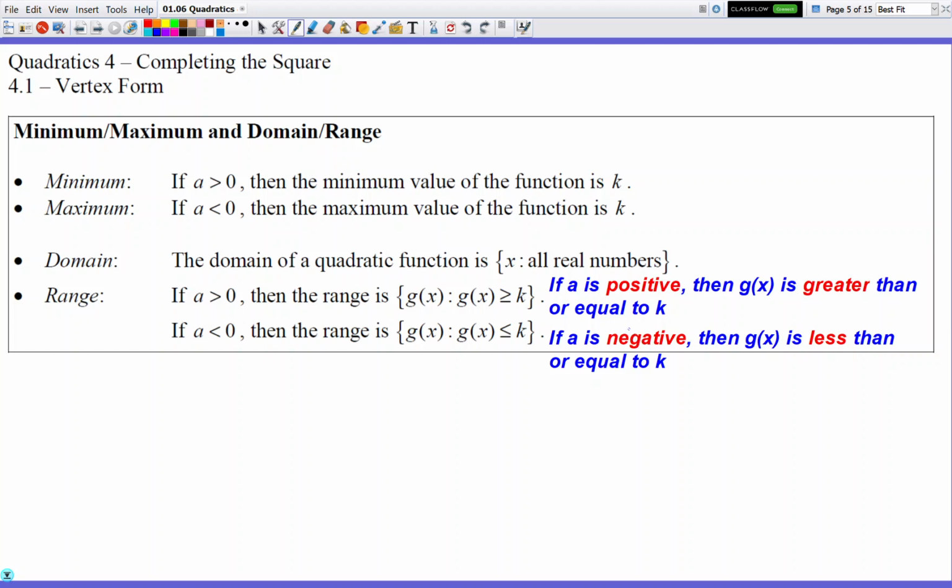When we notice this about the a value, we can draw this conclusion about the range for this particular function: the graph is going to be higher than k. And if a is negative, then the graph, right? You're probably saying, it says g parentheses x, so why is he saying the graph? Well, when you think about it, g of x is going to represent a graph if you were to map out the equation that we have. If we were to plot out the equation for any quadratic we're given on an x and a y axis, it's going to be a graph basically.